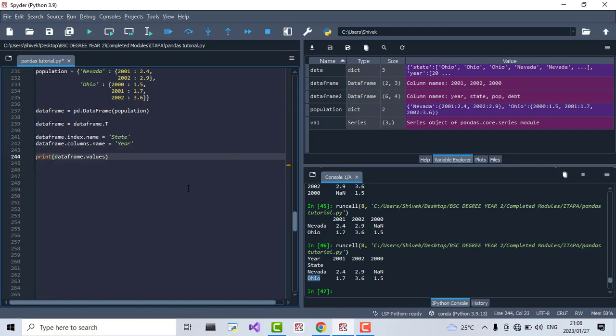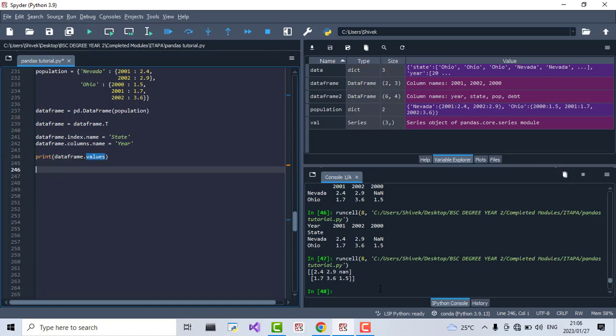By doing data frame dot values, essentially what you obtain, as you will see, is an array. This is an array of really just your data. So that is good for you in case you'd like to experiment with your data frame in any way that you like. So data frame dot values will give you an array.